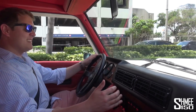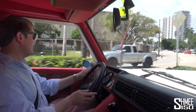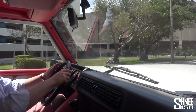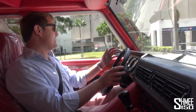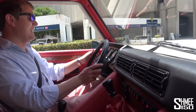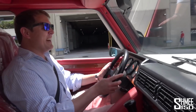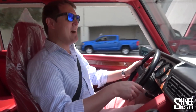We'll probably take the left here. Yeah. You head back to Biscayne. We'll take a right. Cool. I'm just driving it super gently because I know this is a valuable, very special car. Roll easily, roll gently. Part of me is like, well, let's go find some sand dunes or something mad. I mean, nowhere near here.